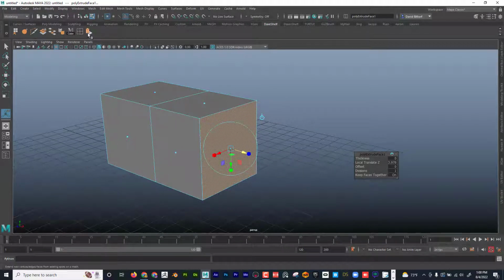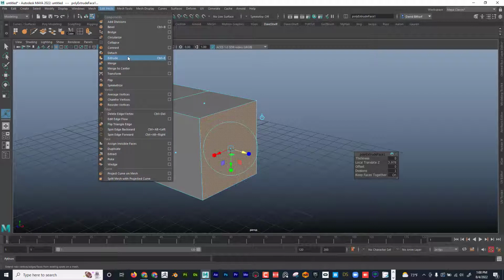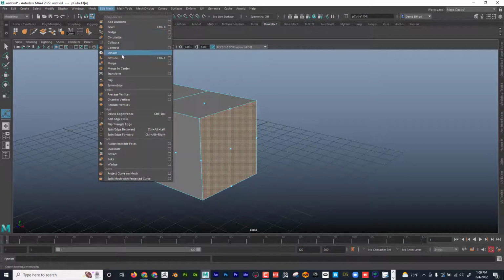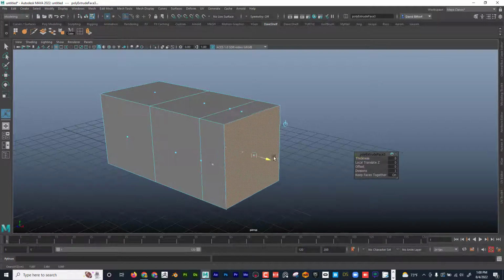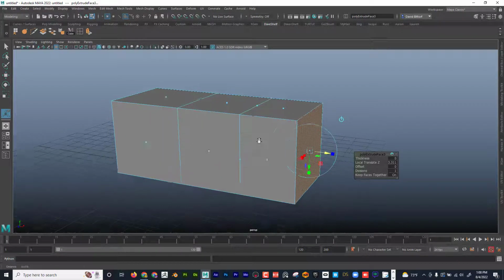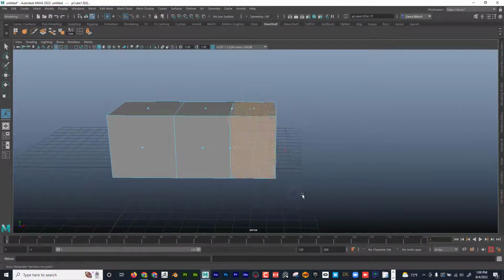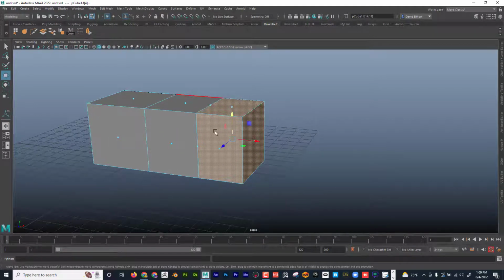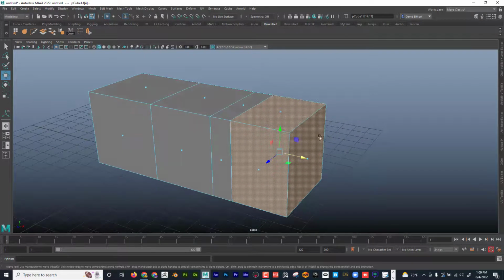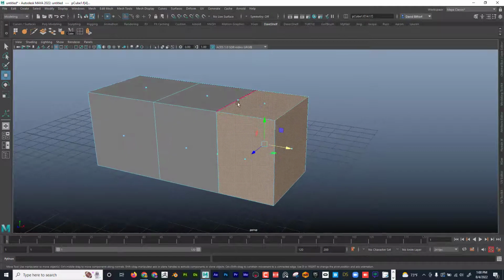Now I wanna point something out here. If I go to Edit Mesh, Extrude, and then if I accidentally click off of it, then if I come back here, and then if I go to Edit Mesh, Extrude again, and pull this out, I can see that I forgot to extrude this one. What I mean by that is if I grab this and just physically move this out, I can see that that extrusion kind of got stuck in there. And that's, again, having these face dots on, it's obvious that I forgot to bring out that extrusion.